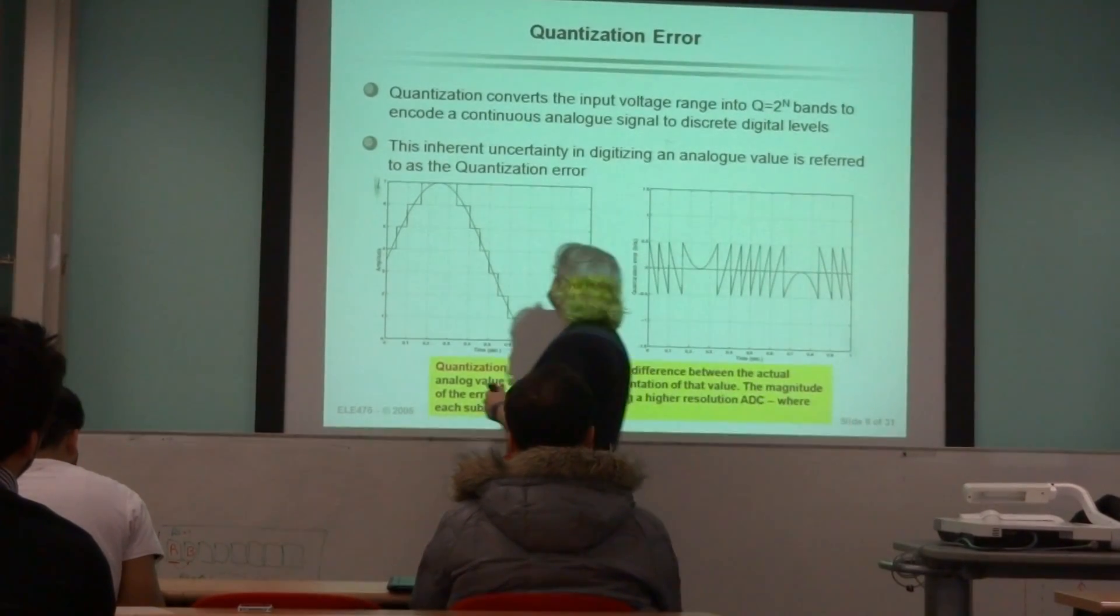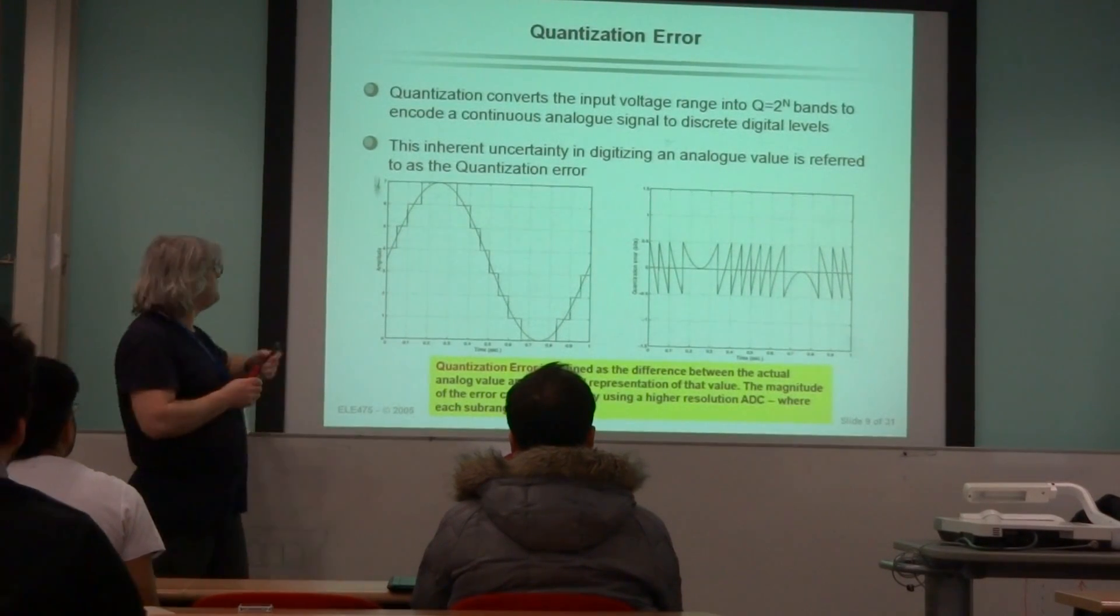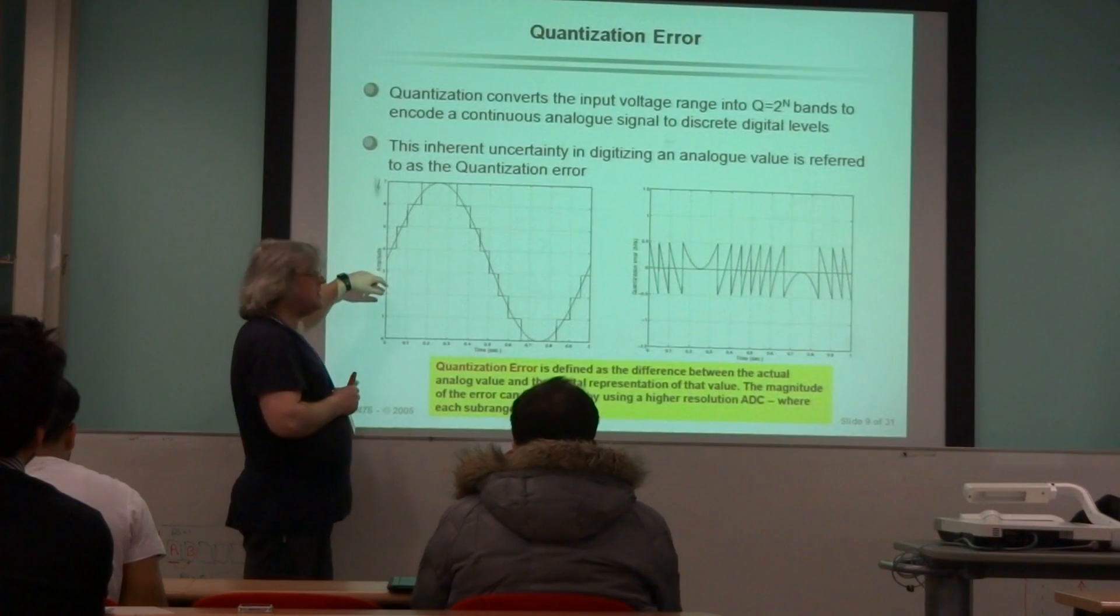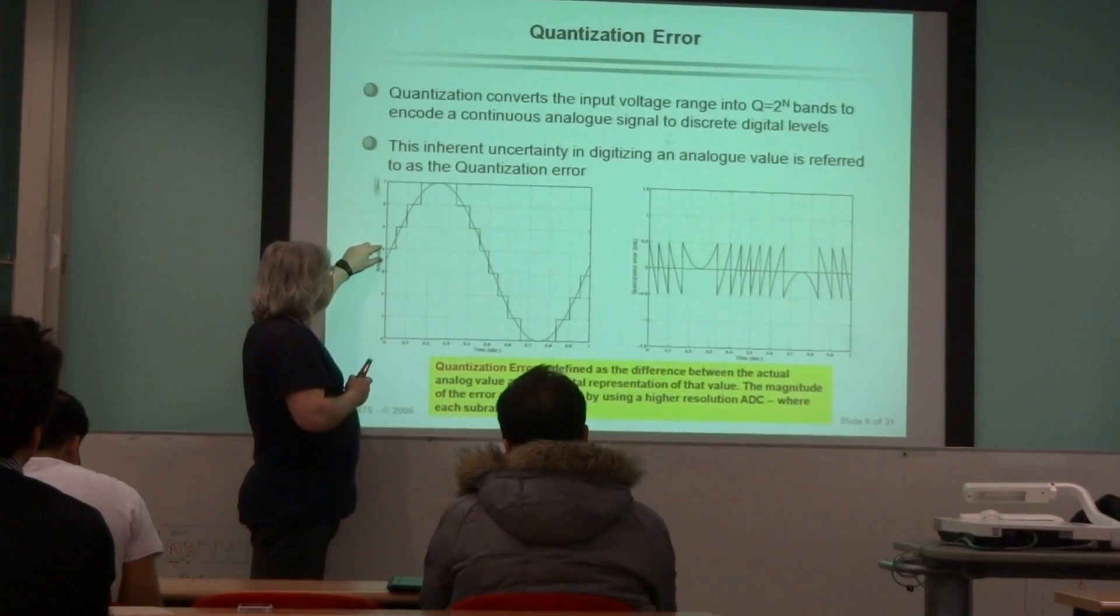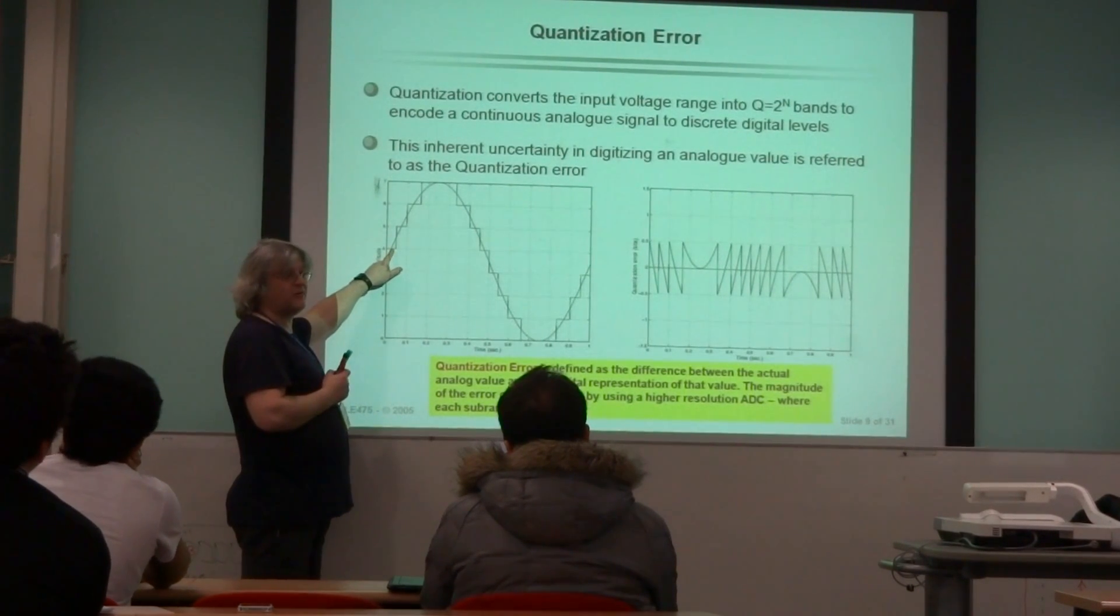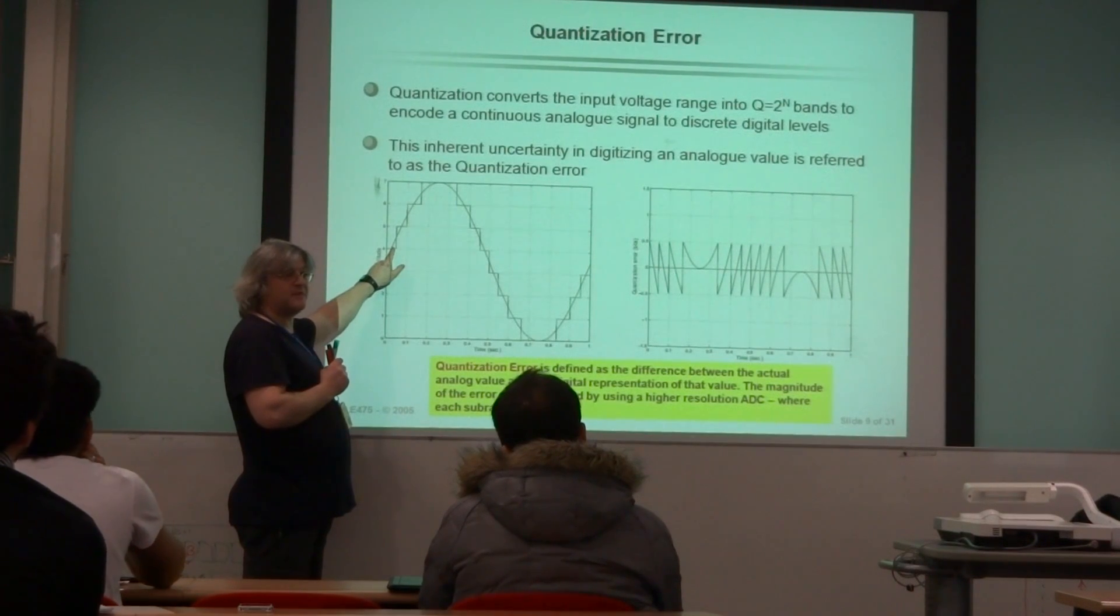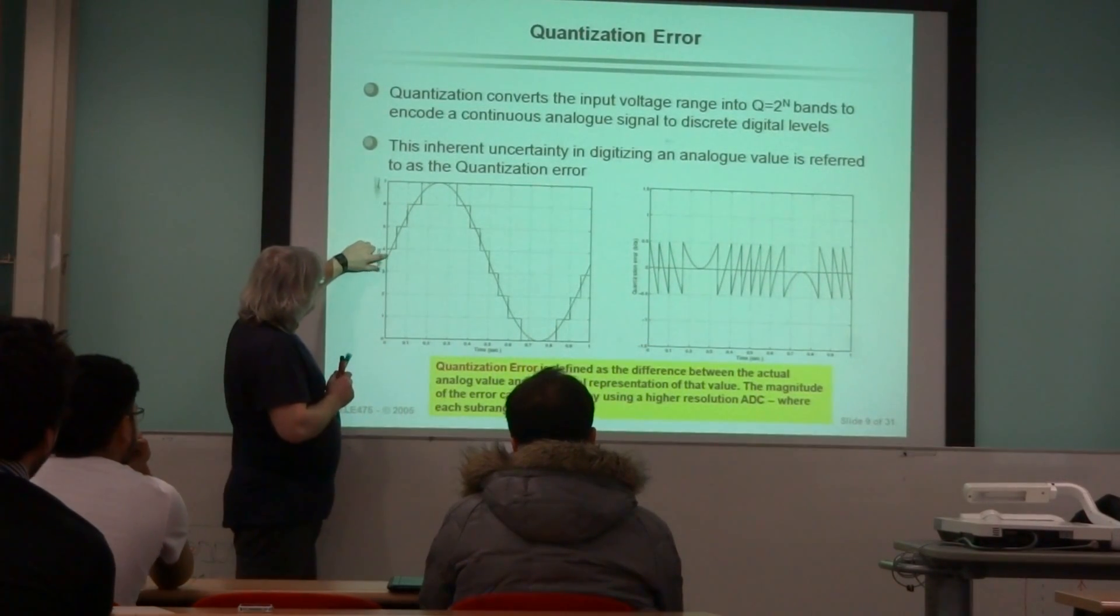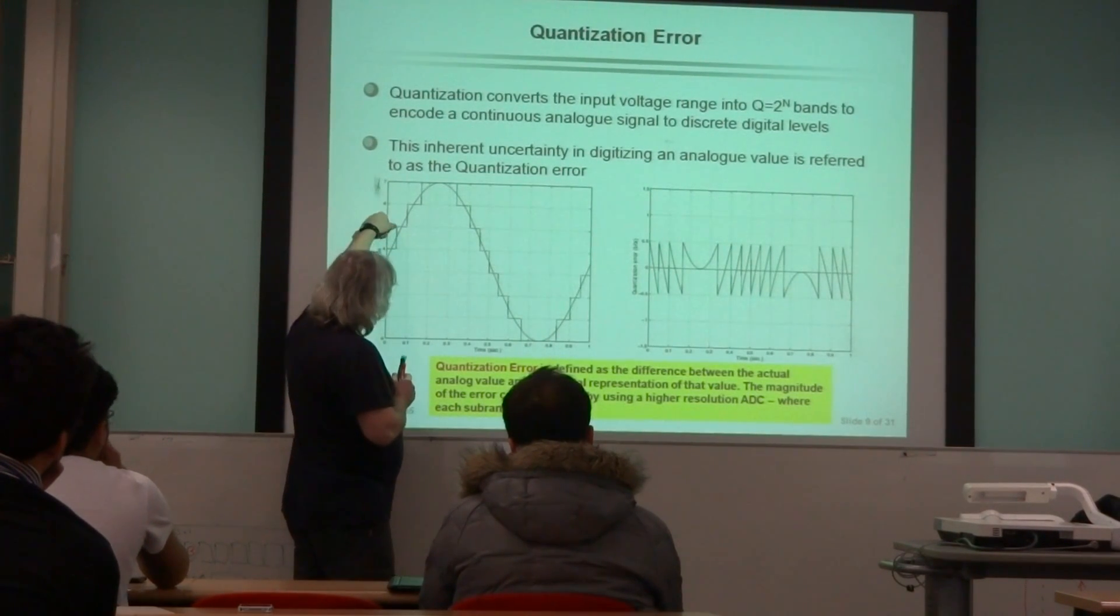This slide is showing you a sinusoid and it's also showing if you sample it at a certain point in time what the magnitude of the error would be. So for example at time zero here, that's the actual signal but we can only represent it by these discrete levels. So we've chosen to represent it by four. But actually the real signal is not the four, it's the three and a half. But we have no way of representing three and a half so we have to say oh it's four. As the actual signal gets higher and higher eventually we get to the point where the actual signal is at four, which is if we sample it at that point in time, our representation of it and the actual value would have no difference between them. And then you can see that the magnitude of the error is following this kind of pattern here. So the error is bad, and then as we get closer to the actual threshold up to the level, the error reduces and then as we move away from it it increases until we get to the next level and so on.